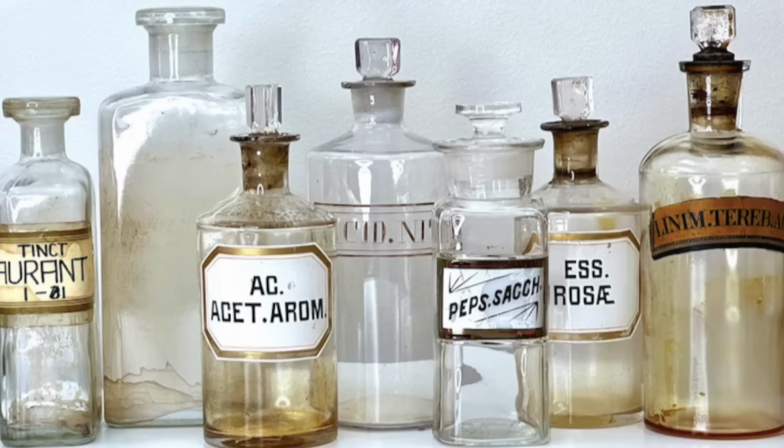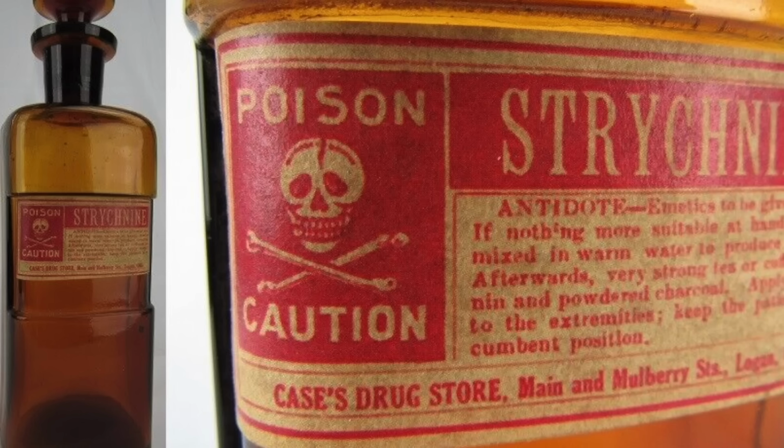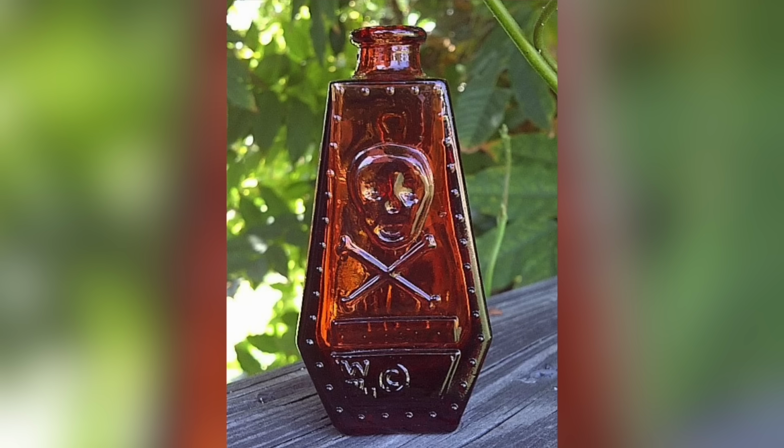I thought I'd just note too, because there are people out there who collect poison bottles, and poison bottles actually became known for a certain shape or a certain ridge, or it would have the skull and crossbones. And that is because if, let's say, you were going to take aspirin and your bottles all looked the same, and you grabbed those pills and you took the wrong product and it was poisonous, it would kill people. And it happened. So they started marking these bottles. One was shaped like a coffin, again, the skull and crossbones. You would have these sort of ridges on the bottles, or there were certain colors to the bottles.